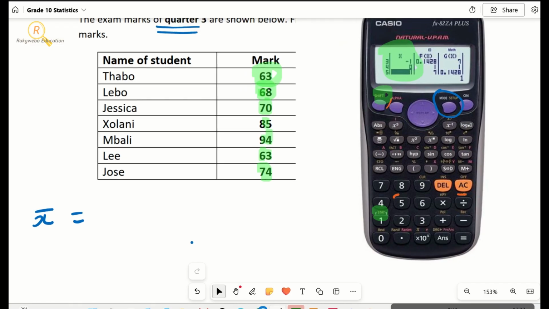Then you're gonna get 5 options. You're looking for variance, option 4. Press 4 for me, and then you're gonna get 4 options, the second of which is X bar. Then you're gonna press 2. After pressing 2, you get the X bar on the top left of the screen and a 0 on the bottom right, and then press equal to. This will then give you an answer of 73.86.